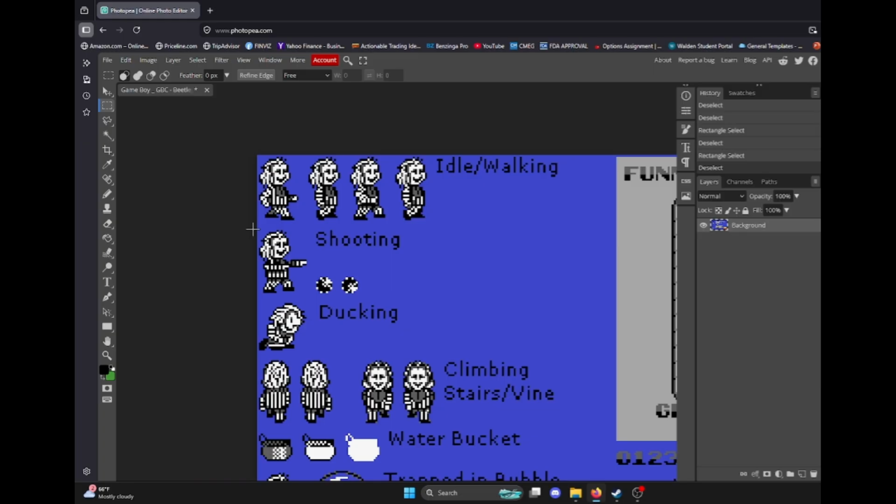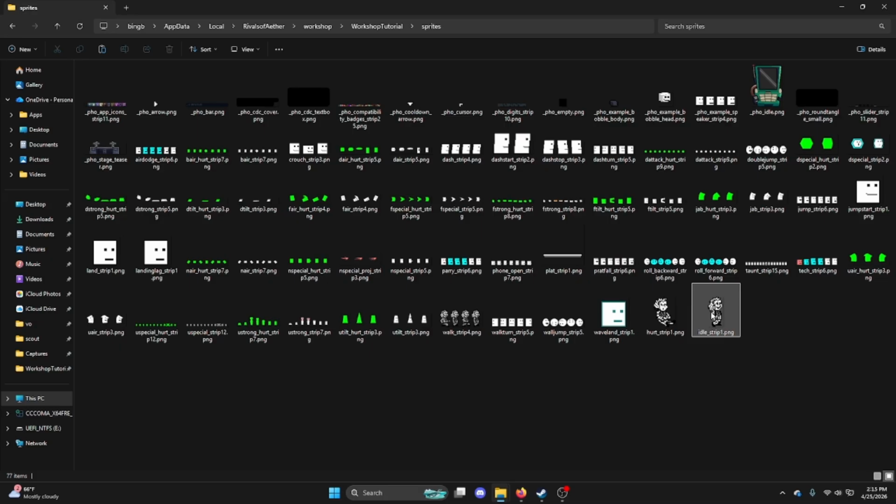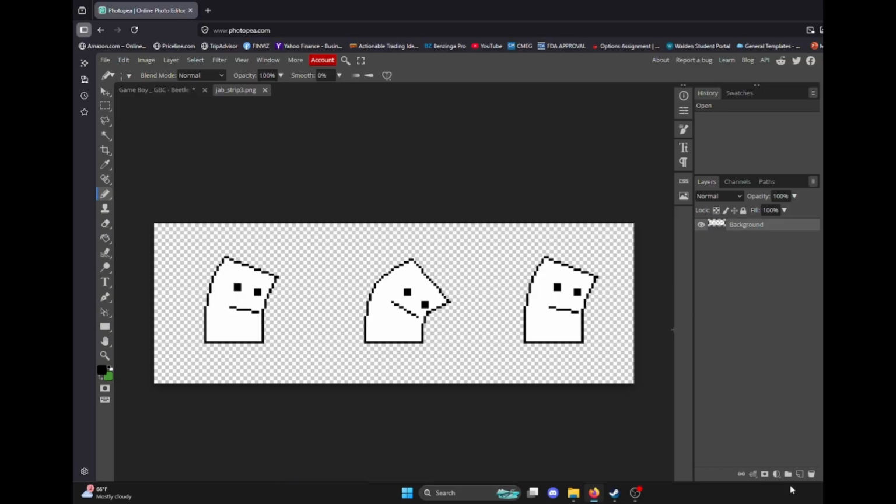It would be the jab. You're gonna go and find this. You're gonna find that there's a hurt strip and just a strip. The hurt strip you don't need to worry about right now, but the normal strip is what you will worry about. So here it is.